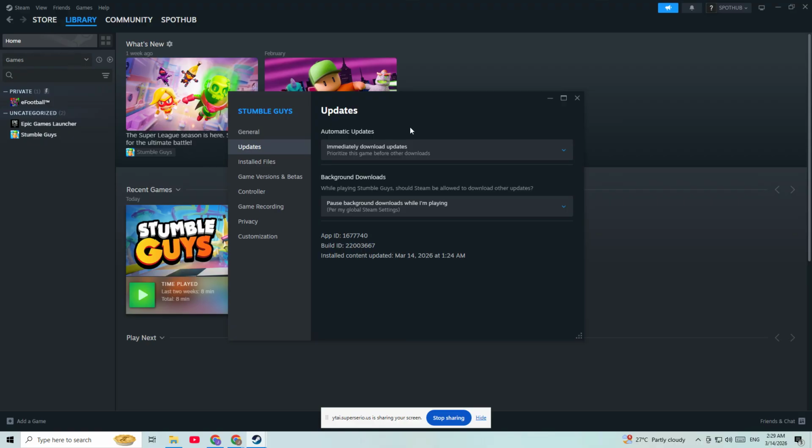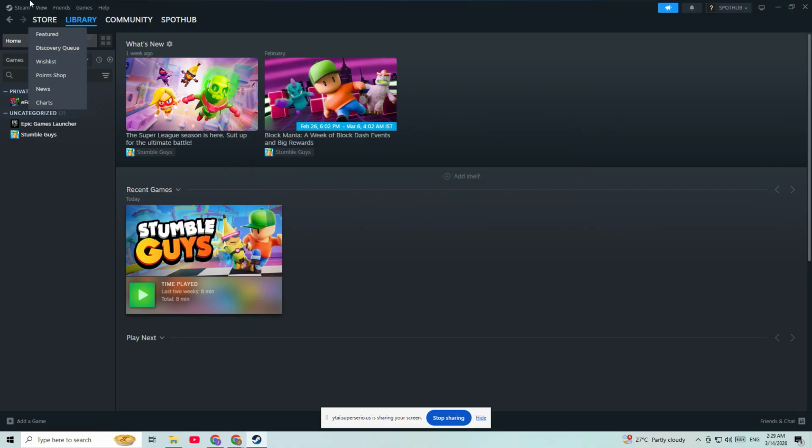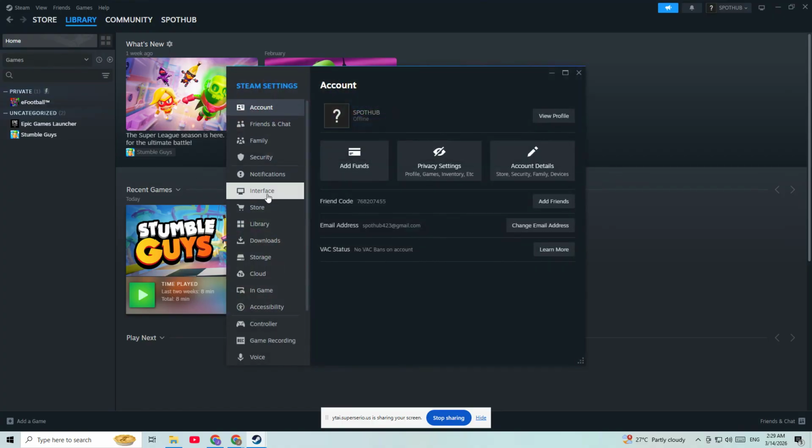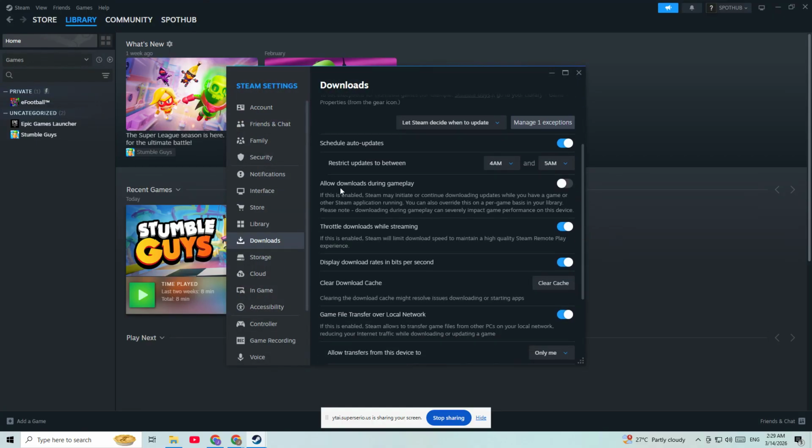Go to the main Steam menu at the top left of your screen, click on Settings, and then navigate to the Download section. Here, you should make sure that the option to allow downloads during gameplay is checked if you have a fast enough internet connection. This ensures that a large update for a different game won't be paused just because you are playing a small indie title. Another great tip is to ensure that you do not have any download restrictions or scheduled maintenance windows that might block Steam from working in the background.